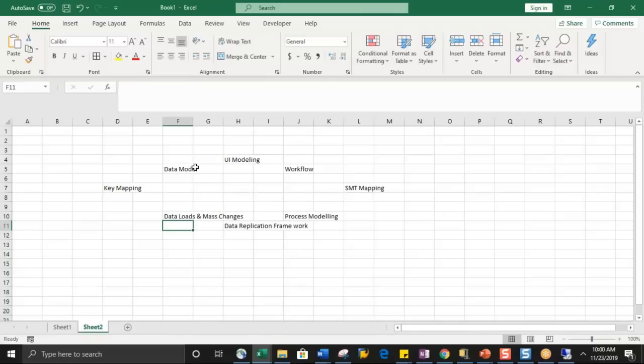We have various other value mappings, business object type configurations and so on.